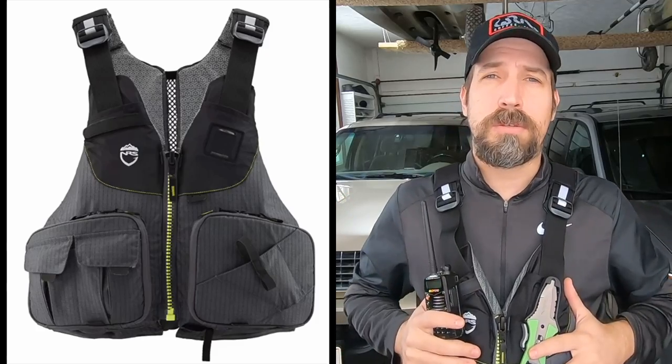So the RAKU comes in two different colors. It comes in a charcoal gray, which you see on me. And also, if you want a louder presentation, it comes in orange, more of a burnt orange. The RAKU comes in three sizes. You got your extra small slash medium rated for users weighing between 88 and 132 pounds, leaving you with the large, extra large size and the extra, extra large size rated for users weighing over 90 pounds.